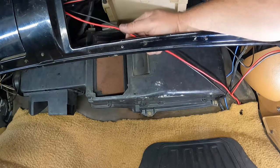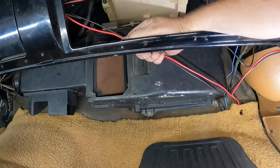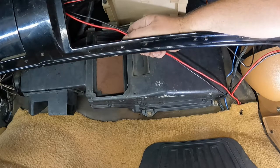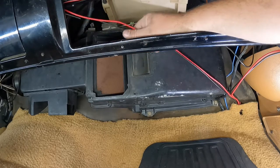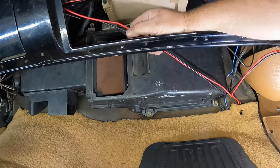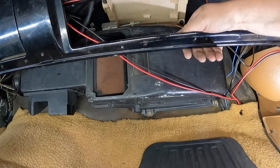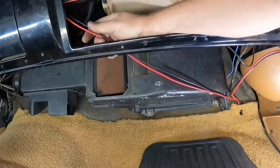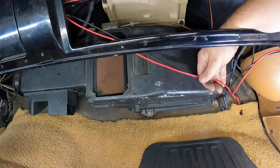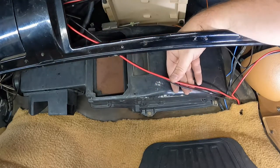Yeah, so these big wires right here, I ran these for the LMC relay kit for the power windows. Highly recommend. This thing works great. The driver's side wires were a little short, so that's why they're just kind of routed in front. Typically, I like to try to keep things up and out of the way, but these wires seem to be a little short, unless I just didn't route them the proper way to begin with. So these are going to be a bit of a trouble, I'm afraid, but we'll figure something out.